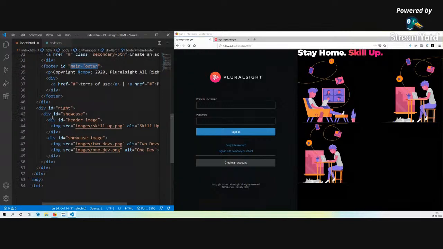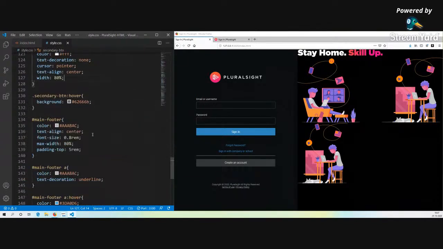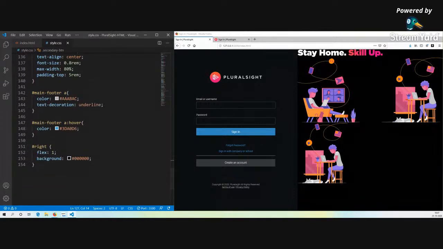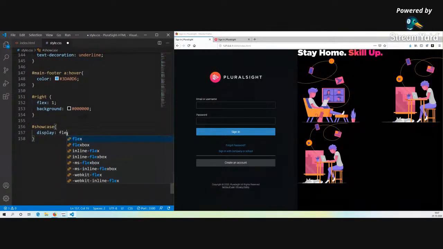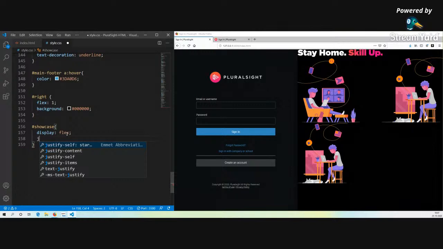Now the next thing which we are going to do is the right side, as I have told. On the right side, there is a showcase class which wraps everything. So we'll go here, showcase. Let me do it below here, #showcase, display flex, then justify content center, align items center.